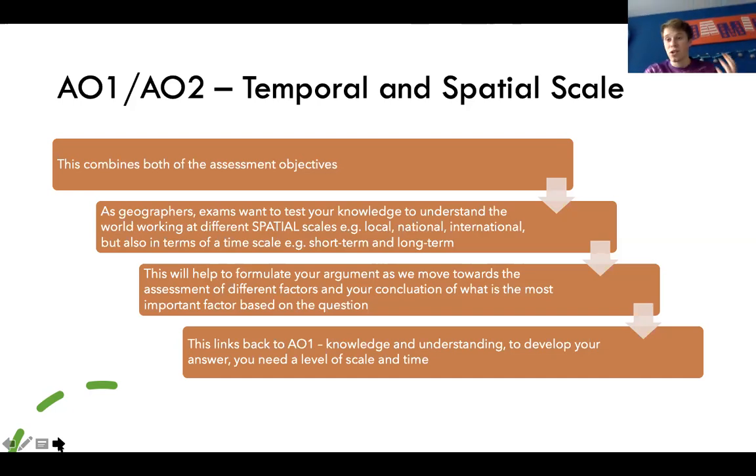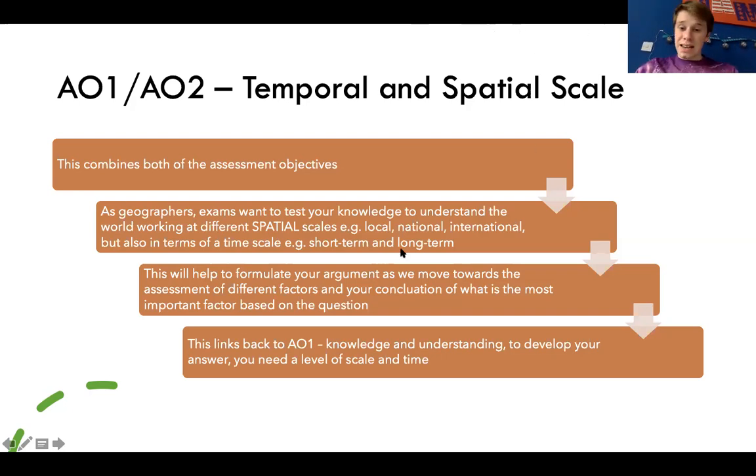So when we're thinking about climate change, it's not one country that is responsible. You know, there's transboundary pollution, there are issues with comparing which countries are worse off. So developing countries struggle to deal with it, while the rich may be causing more issues due to climate change. And that helps to formulate your argument. So as we move up the ladder, if you include each of these in your essay, it moves it up further.